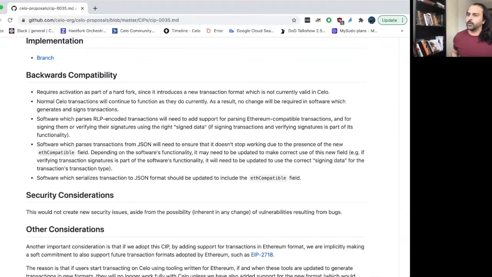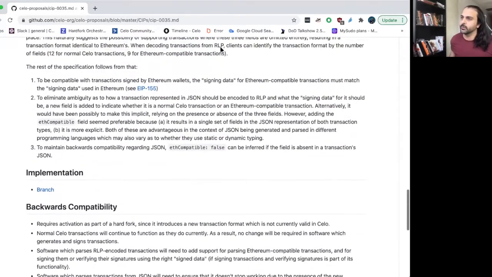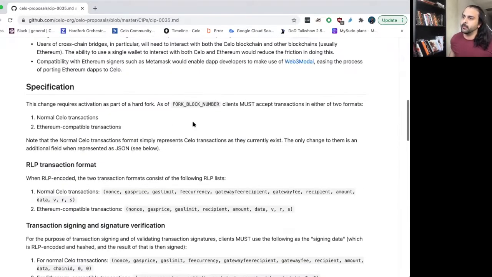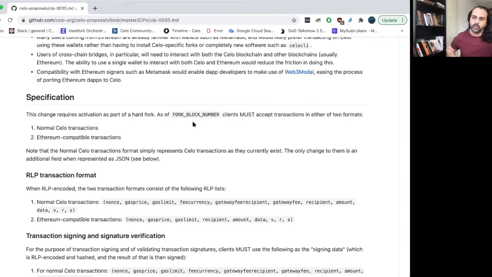Just in the interest of time, I want to start taking it to community feedback. So with this proposal, it would allow for 2 different RLP transaction specs. And the question we want to ask is, can we get it past the draft stage to last call? The way last call works, it's essentially a review period. Within that review period, everyone can review the spec before we accept the standard, the specification, and move it as something that we want to add to the upcoming hard fork. So does anyone have any immediate questions about this?